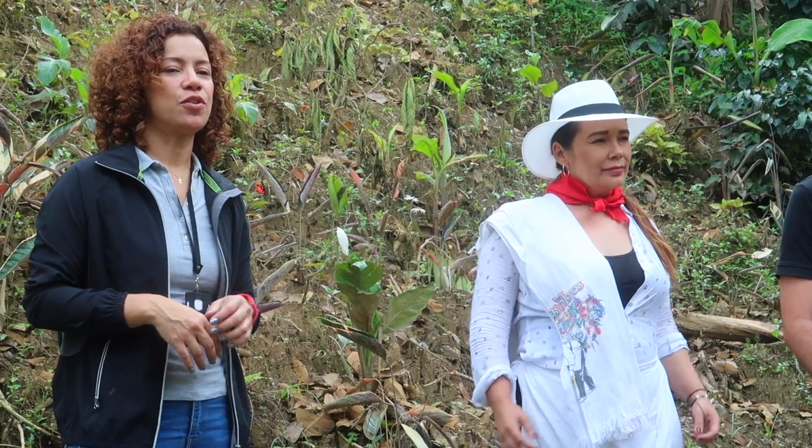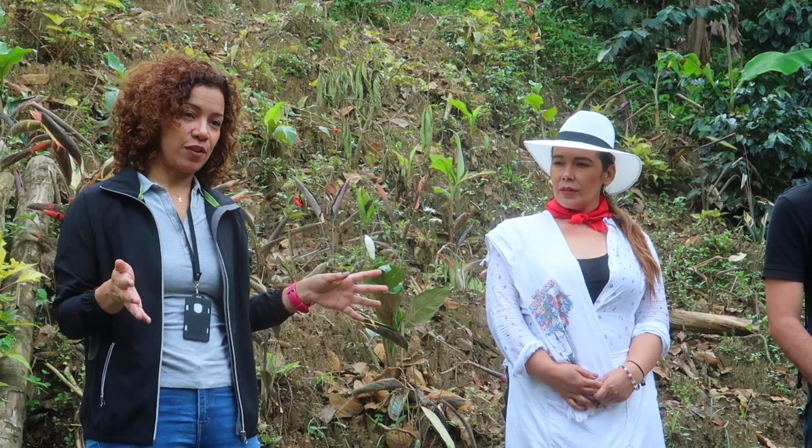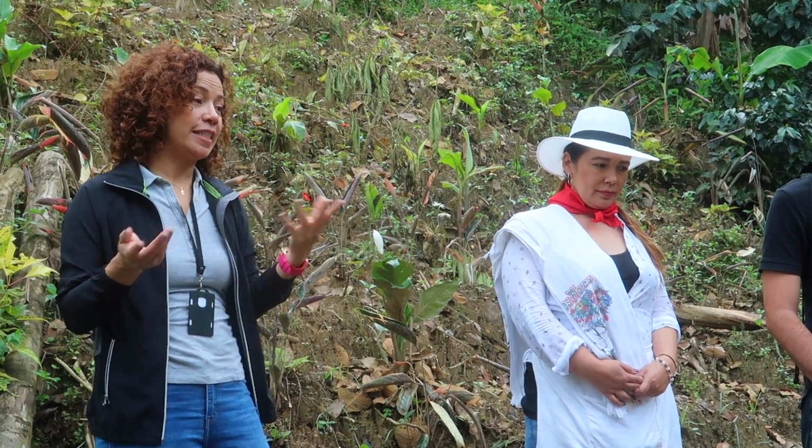So we've now arrived at the plantation. The thing about this plantation is it is owned by local farmers. It's not anything big or commercial, so we get to experience how it really is. She's a coffee expert and she's gonna tell you about the coffee, about the process of the plantation in this farm, and later the tasting.